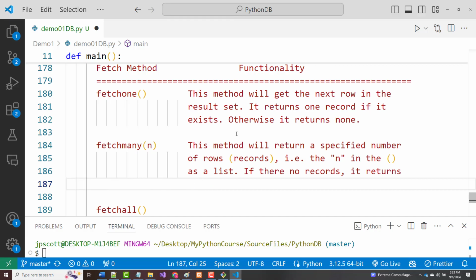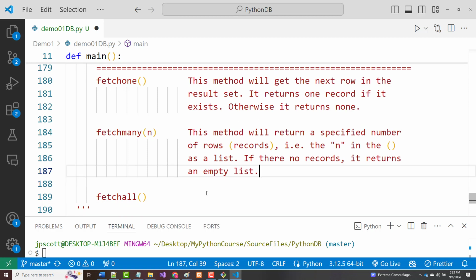It returns an empty list. I know for sure, because when I was doing this first, I made some mistakes, and for a while that's what I was returning.